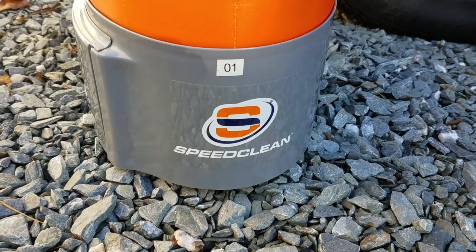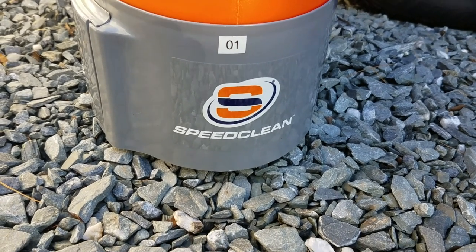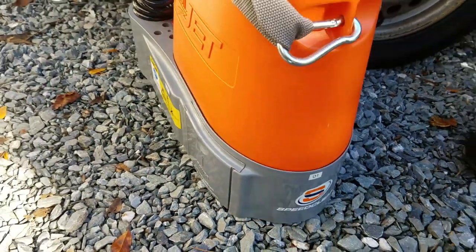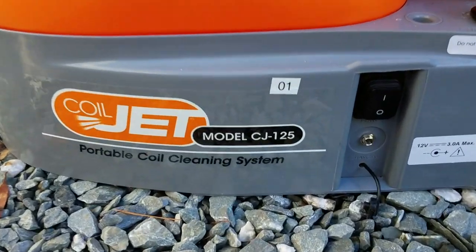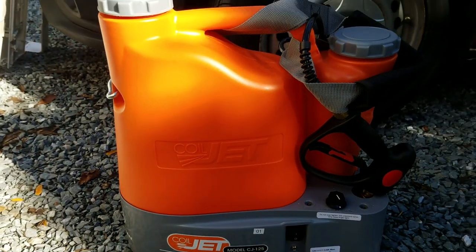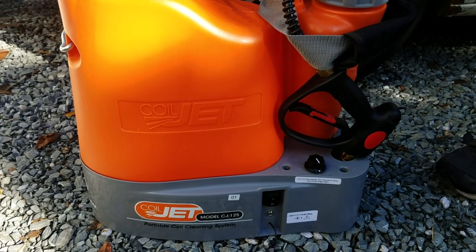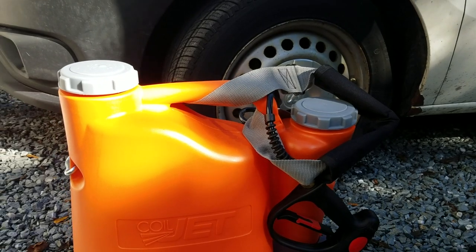We're going to be using a battery-powered pressure washer, and it's made by Speed Clean, the same group. And more labeling on this side right here. Oh, wow. Coral Jet model. Pretty neat machine. We can use it inside and outside. Sometimes we carry it up a ladder and it even has a nice shoulder strap. Put it on your shoulder and carry it up a ladder.